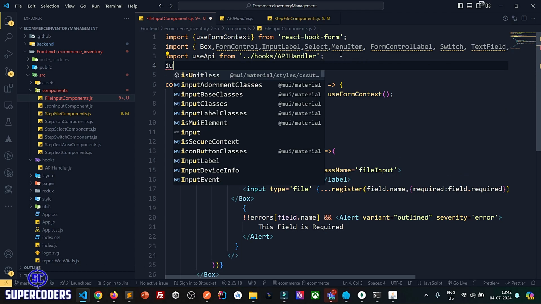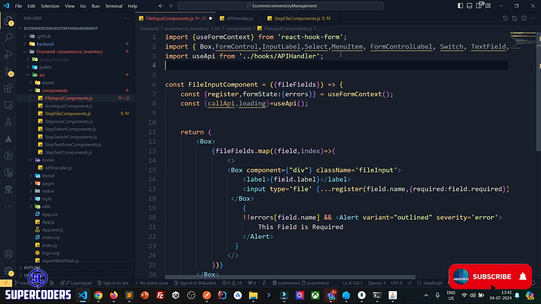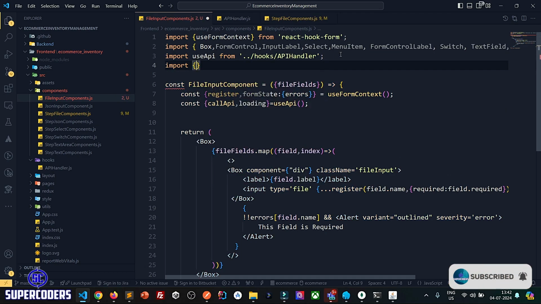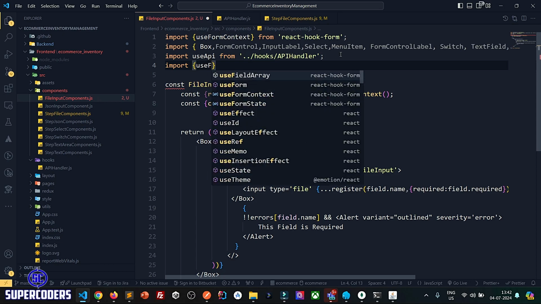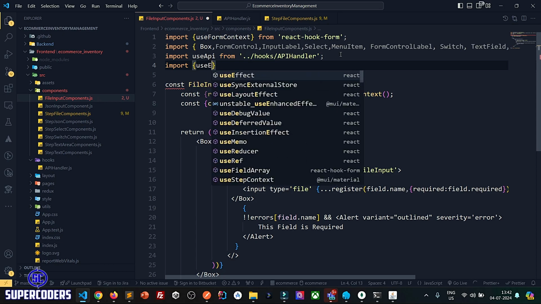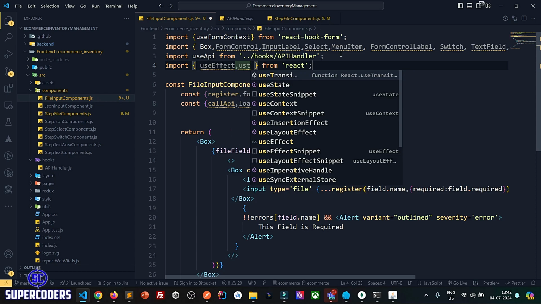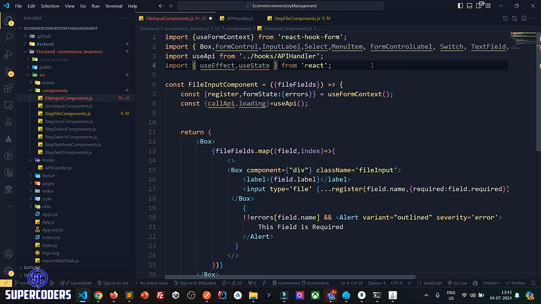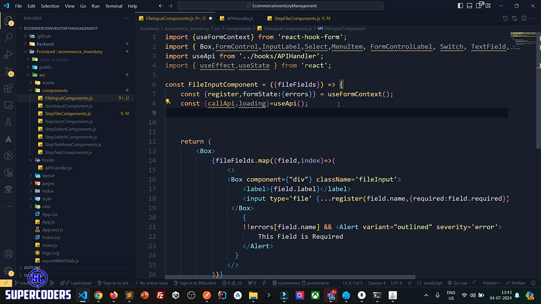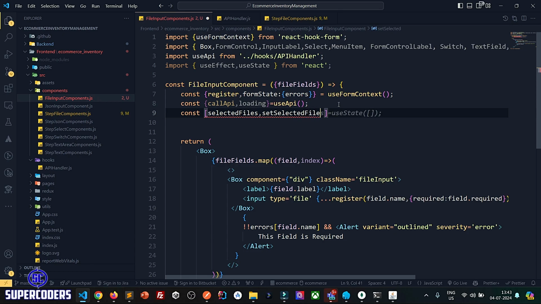Import useEffect and useState from React. Next, I'm going to create some state. So const selectedFiles, setSelectedFiles useState.